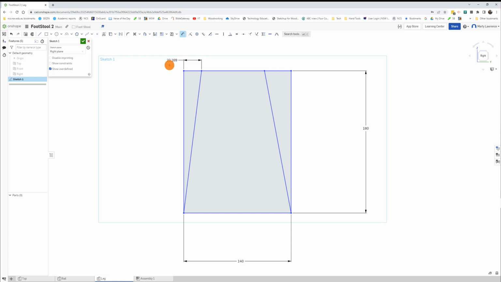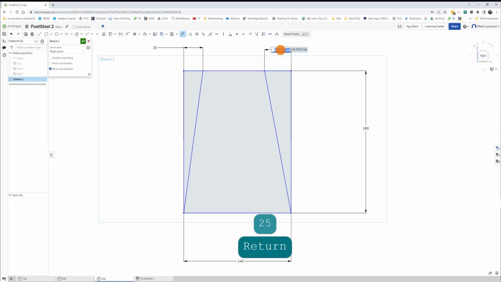We'll move that cursor straight up and click, and it's 25. Can you do the same for the other side? Point to edge, click, 25. Those are in the correct position now.